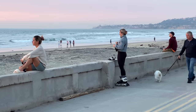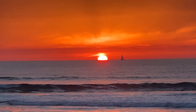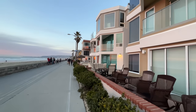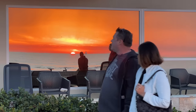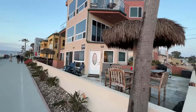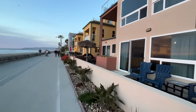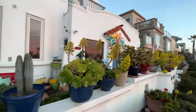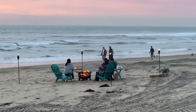Now, one thing that San Diego is truly infamous for all across the coastline from north to south is going to be sunsets. You can see right here, there is fire in the sky and it really does light up. People come out here to do their sun worship and just watch the sun go down from the boardwalk. Really amazing sights. And one of the most popular places for people to get vacation rentals is going to be right here in Mission Beach. Also, if you go inland a bit, you will see there's Mission Bay.